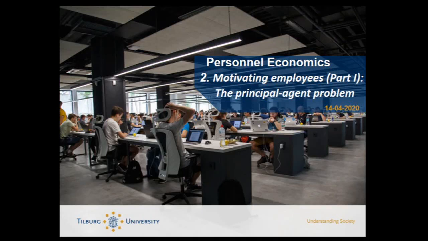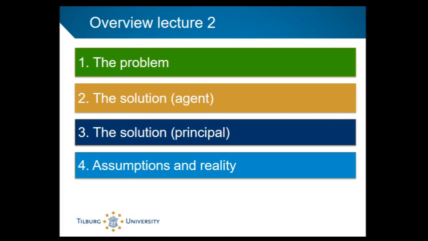Today we're going to dwell further on the principal-agent problem, a problem that was already introduced in class 1. But today we're going to explain this problem in more depth, as well as highlight how this problem can be solved both from the side of the employee, which we're going to refer to as the agent, and the employer or organization, so the principal, which is viewed here in this overview.